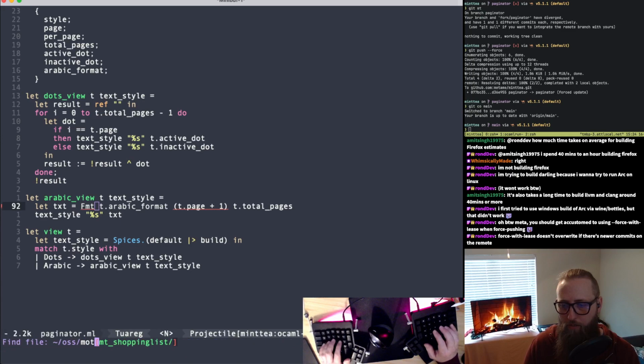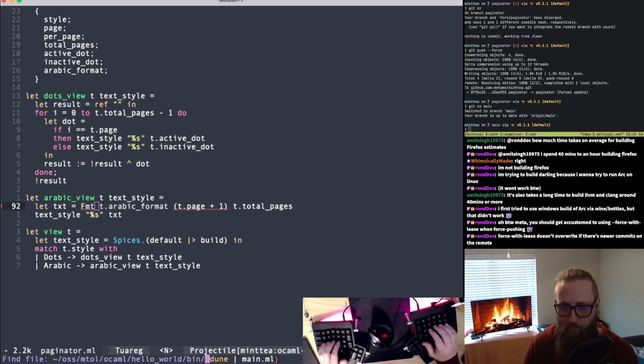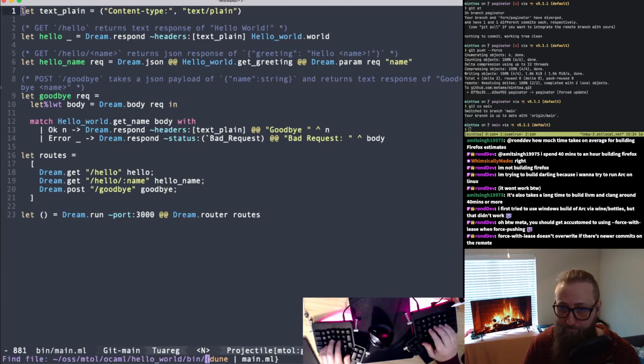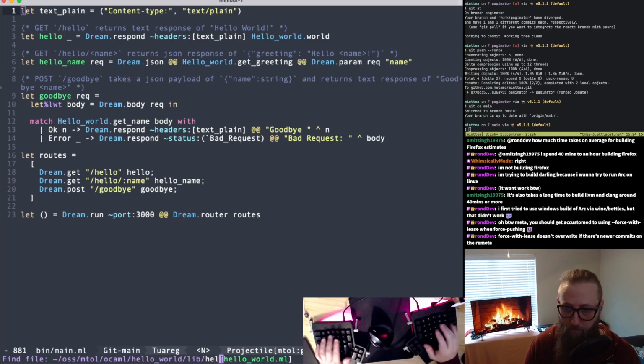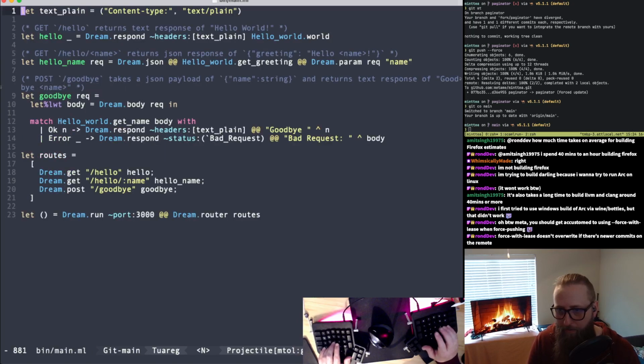No, wrong one. OCaml, hello world. Maybe in bin main. Nope. I thought I would have a good example here. Let's look in lib. Hello world. Do I do any special string formatting here? No, I just do string concatenation. Love it.